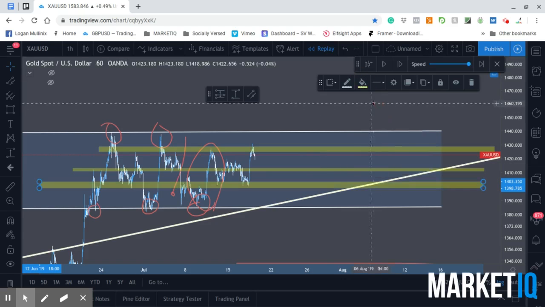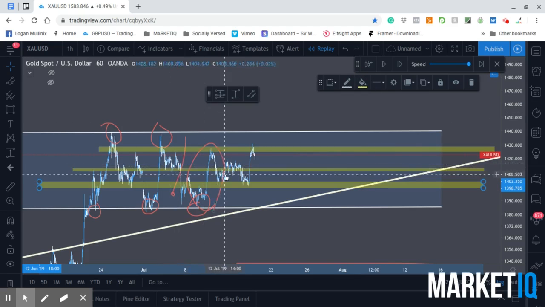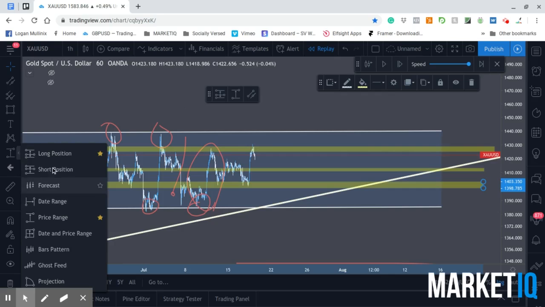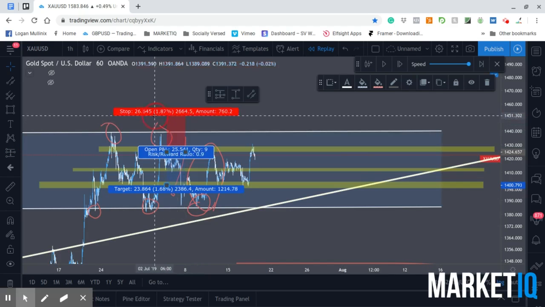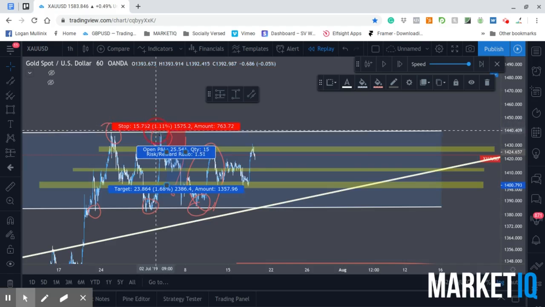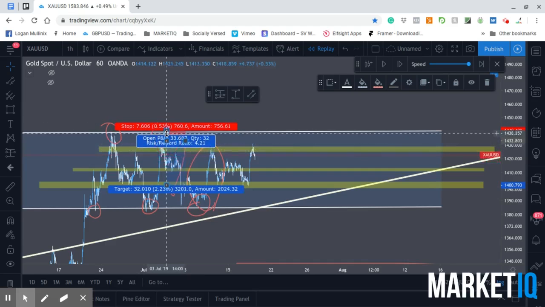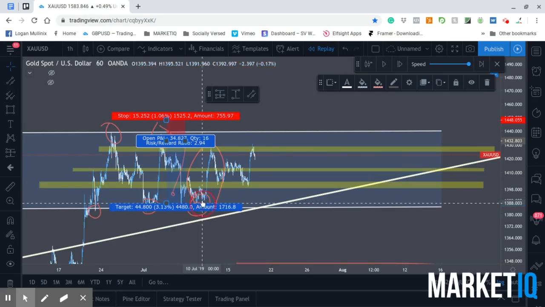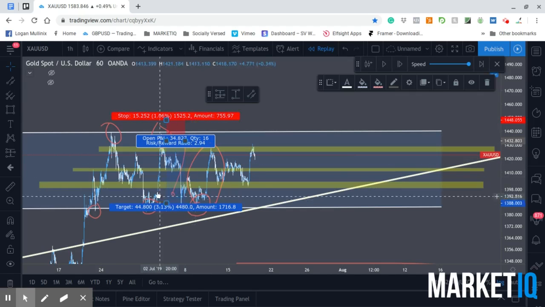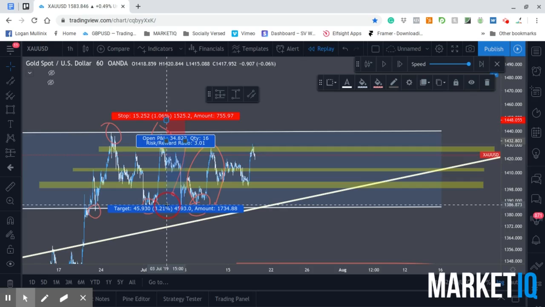And remember, with these channels, you're going to have some false breakouts of them, which is why we have a closer stop loss. For this example, this is the type of position you would have. We'd place a short position, entry once we have the breakout right here. Our stop loss would be around, let me move this up, we could have a stop loss like that, and we could have take profit 1, take profit 2, and take profit 3 right here. So you have 3 different positions that you could hold. Risk to reward is 2.94. If I move it down, you could do a 3-to-1.